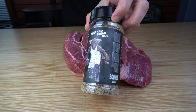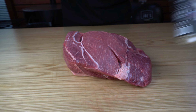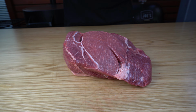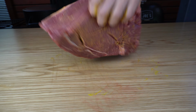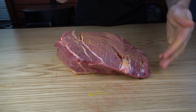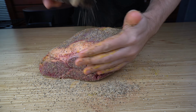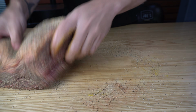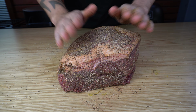All right, and then to season your Bolar roast, salt, pepper, garlic always does the trick, but I'm going to be using some of my beef bounce rub. But before I do that, I'm just going to give it a light coat in yellow mustard just to help our rub stick to the meat. And then we're just going to give it a nice, generous, even coating on all sides. And then I'm just going to mop up any excess seasoning I've spilt on the cutting board. And that's now good to go once our smoker's up to temperature.